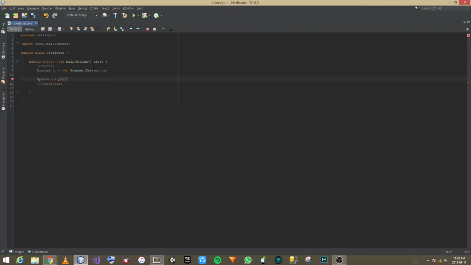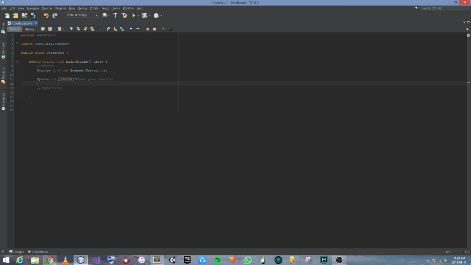Print will make sure that when they type, it'll be on the same line as what was printed, but println will put it on the next line. So I prefer println. Say "Enter your name". This is a string to be printed to the console. Bang. Okay, so now it's going to ask them to enter their name.